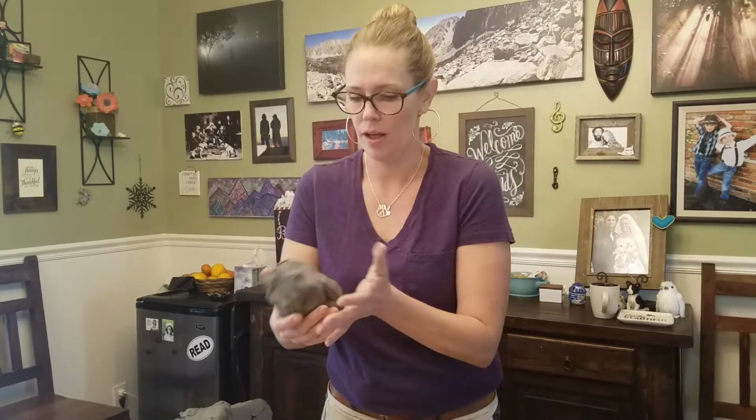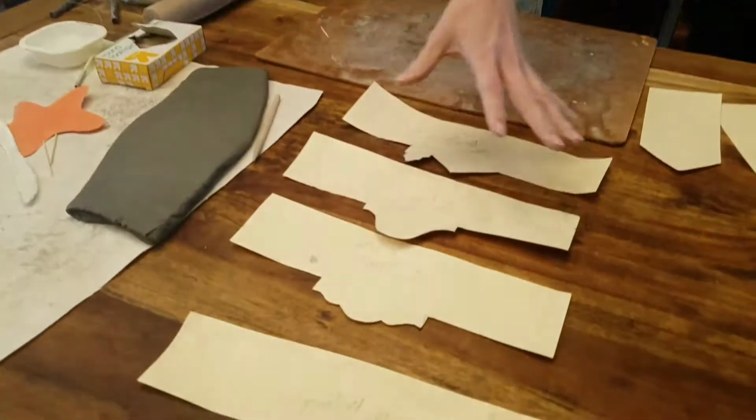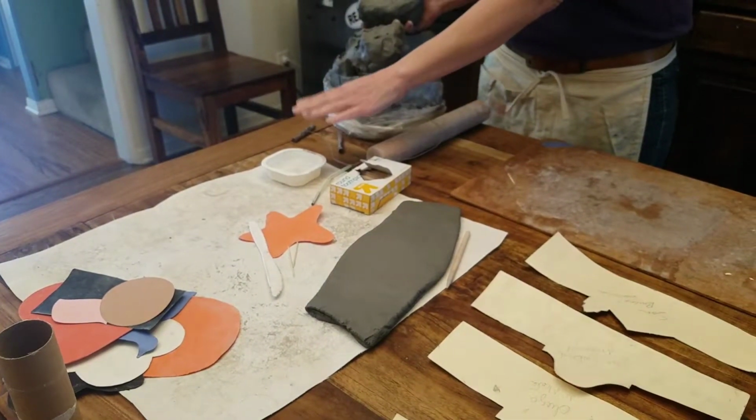Now, for this project, you're going to need the clay thinner, obviously rolling pins, the mission stencils, which will be a bag, toothpicks and knives, and dishes of water. Now remember, don't pass anything out except for the mats or the boards. Do the example in front of the class, and then you can start passing out clay and rollers only. And each step through, you can give them their next tool.